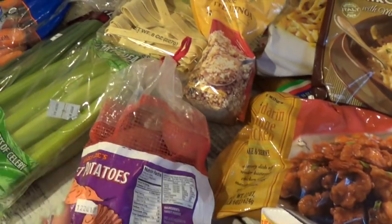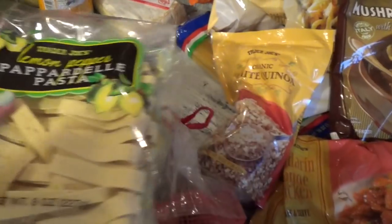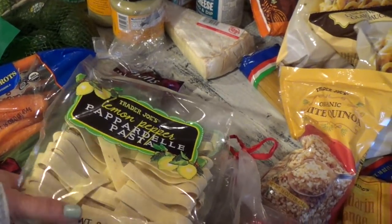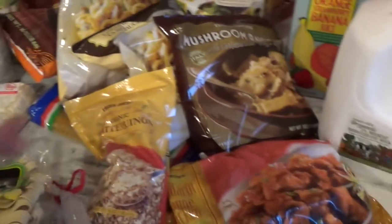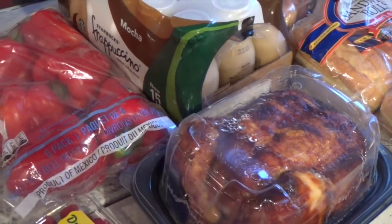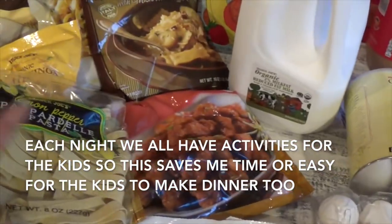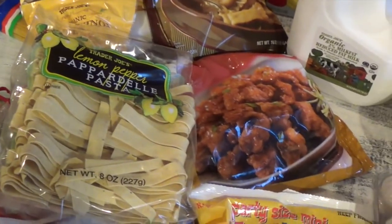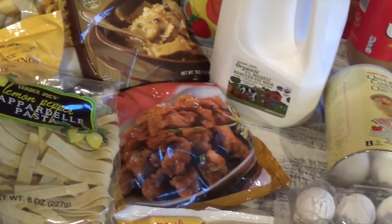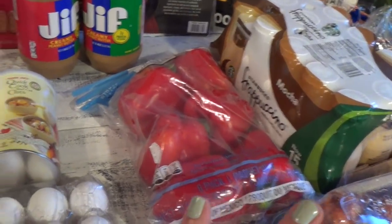I got quinoa, and also these lemon pepper pasta packets — I haven't bought them in a while. I like to have this with some shredded chicken. If I know I'm not going to consume it right away, I like to freeze the pasta so that when I'm ready to cook it I can add some spinach and the pre-shredded chicken I already have in the freezer for a super quick meal.